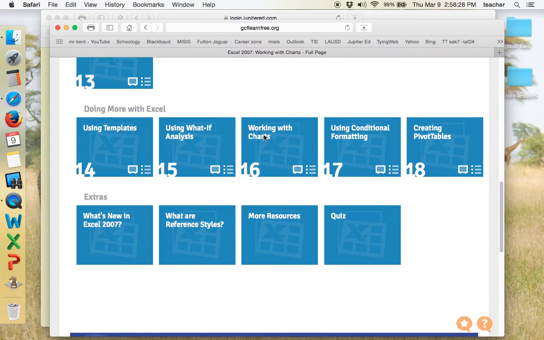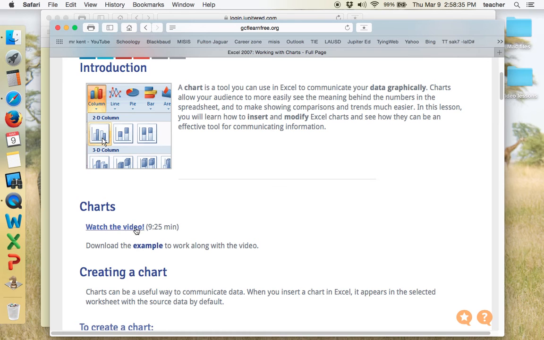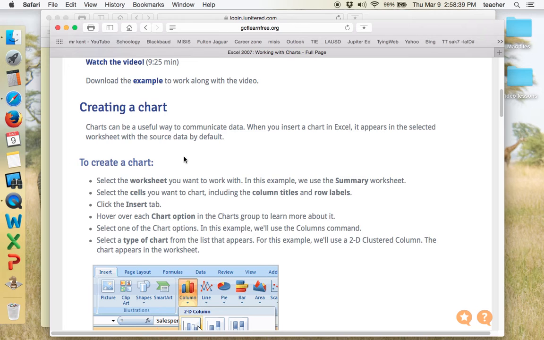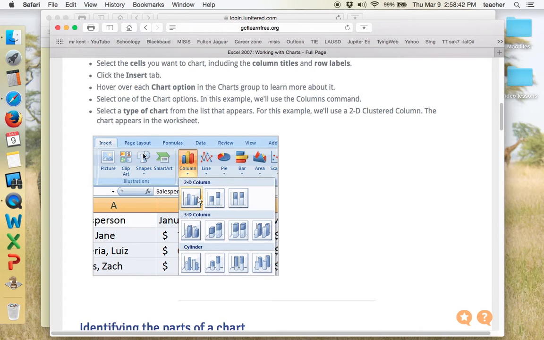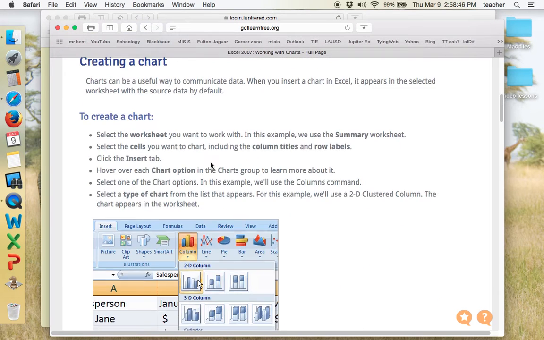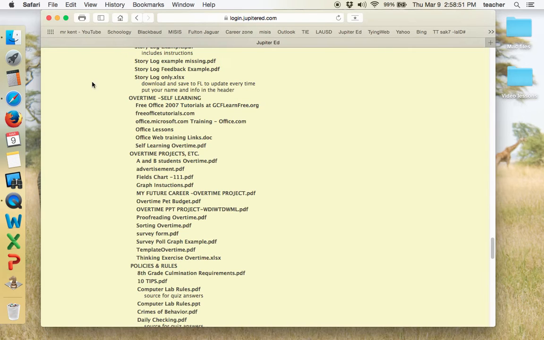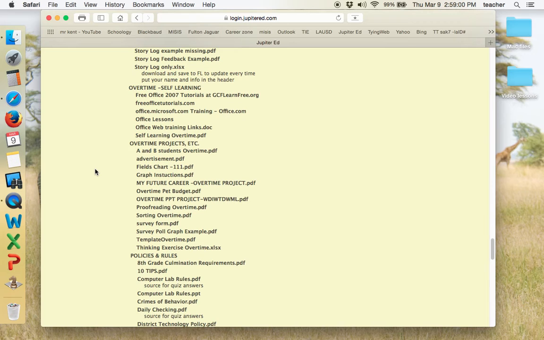working with charts. So let's click on that one, and it gives you more of a definition of what a chart is. There's a video to watch, and this may help you understand things a little better than when I explained it. And these are different types of charts. These are like graphs, so I think you might have fun with that. You can really use those in math. And there's other links here. Each one of them has different things you can explore. Again, it's all up to you. If you want to talk to me about what you want to do.